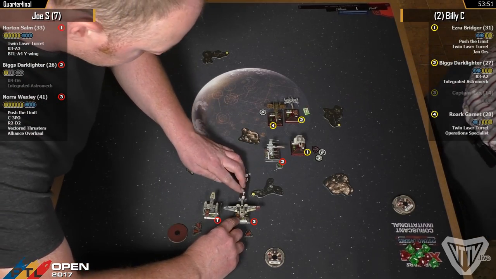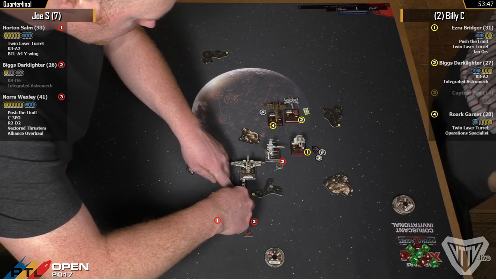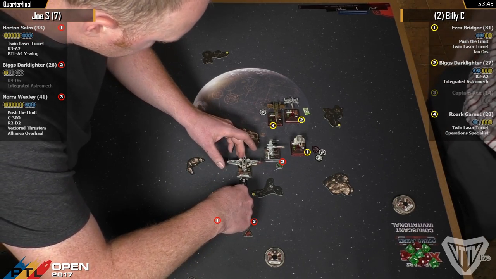She goes too straight and she just clears stress. Nukes Biggs. Yeah, that's about all you're going to do. No more suppressor fire to deal with. It's some classic Rebel move, straight.